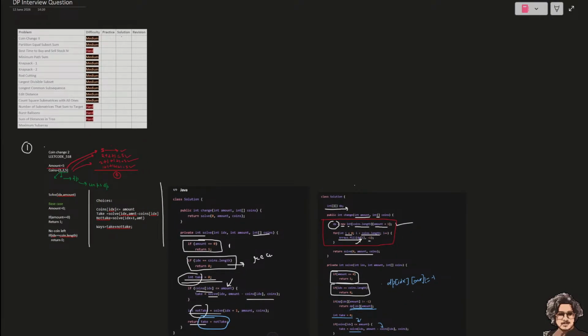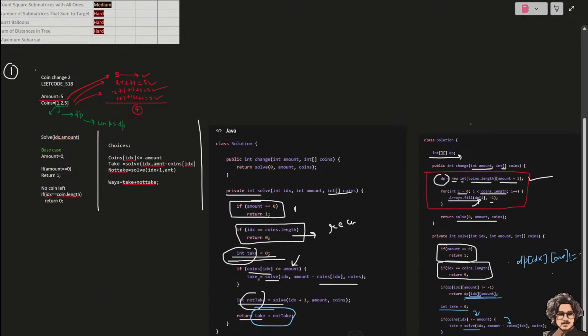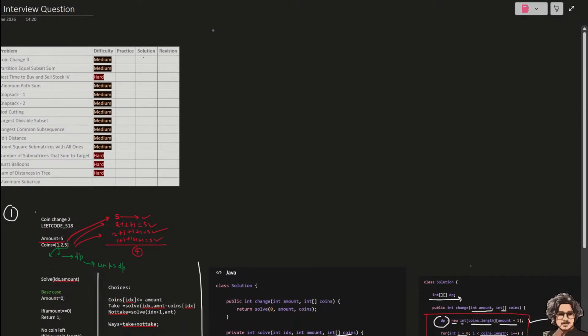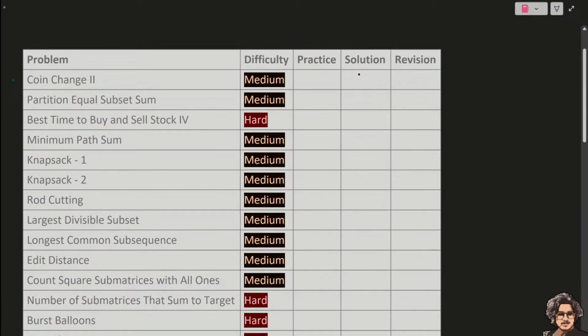I think this question takes approximately 17 minutes. So try to solve another question. In that question, we understood the base case and the logic, and we solved it in the recursive and the memoization way. So we did it. Done. So at the last, we have to visit this one.